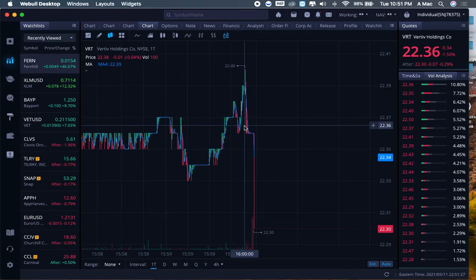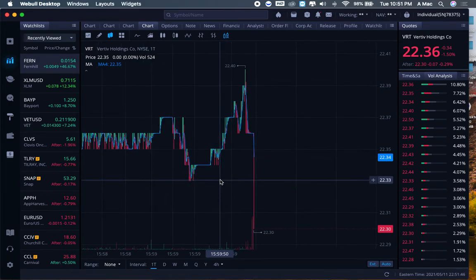Now, when you're setting your trailing stop order, you don't want to set it too close. For instance, if you're buying at $22.33, you might want to set it at where you bought it so you don't lose any money. 1% maybe. And as it goes up and it's trailing, if it pulls back 1%, it'll be sold. But the difference between here and there, you'll make a profit.